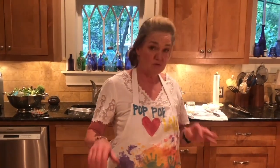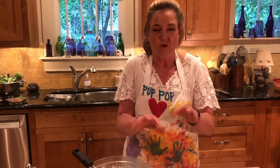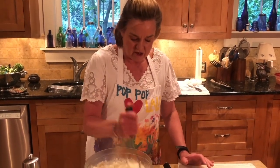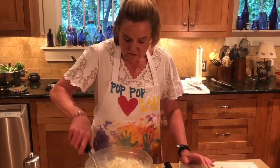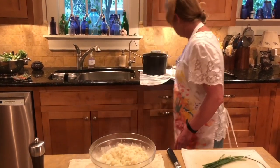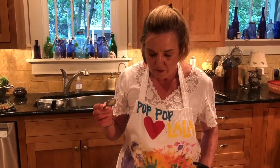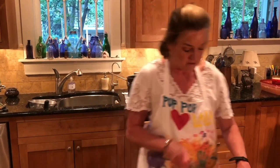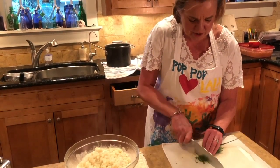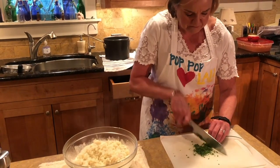One of my favorite ways to do turnips is to quarter them or halve them, like we did with those tops, and get them golden and then flip them and crispy, and they're delicious, but they don't hold a lot of sauce the way a mashed potato or a turnip mash does. I want to give this a little taste. Man, that's almost perfect. I'm just going to chop up these. It's really good. It's just the right amount of horseradish. And the chives add a nice flavor, a nice kind of oniony tang.